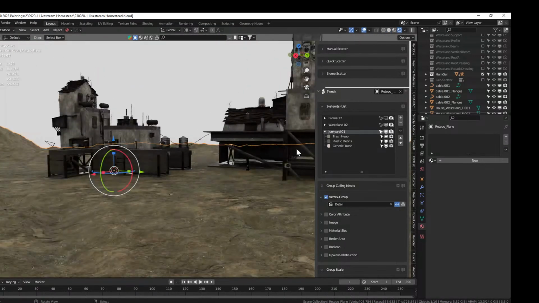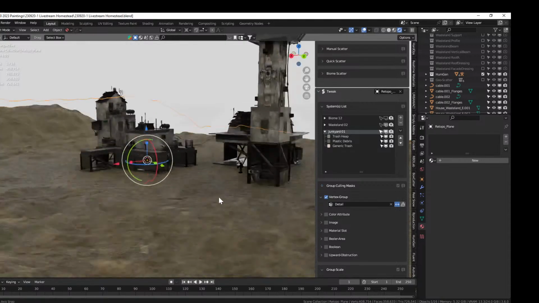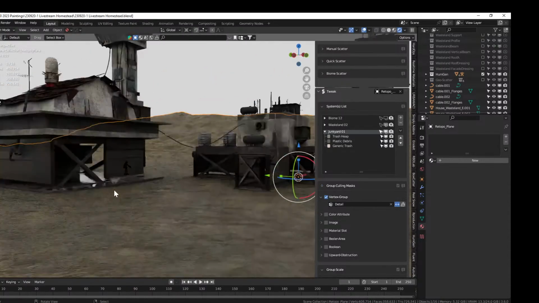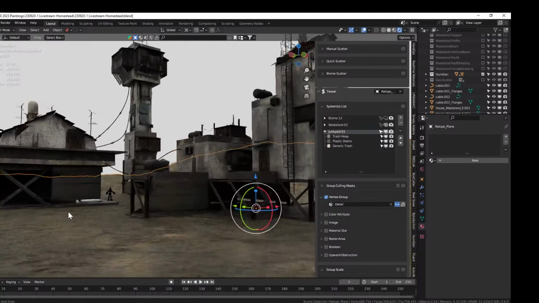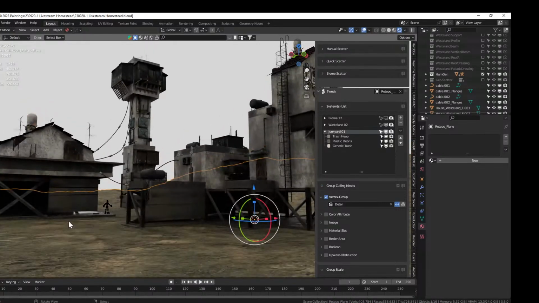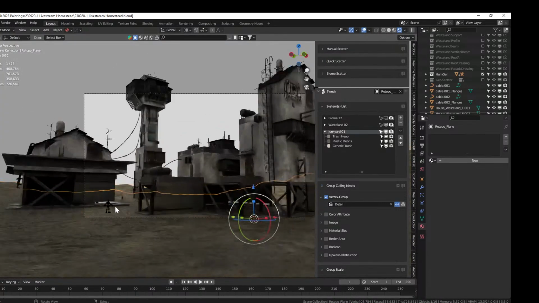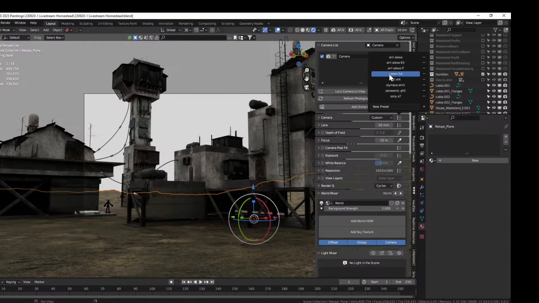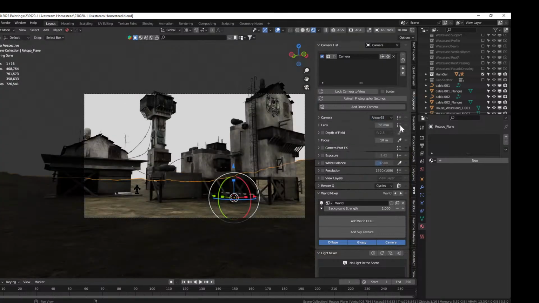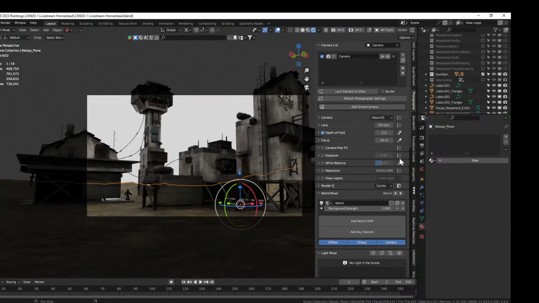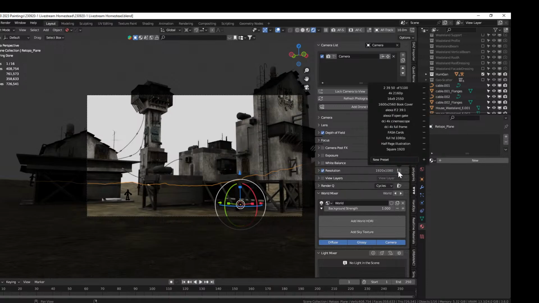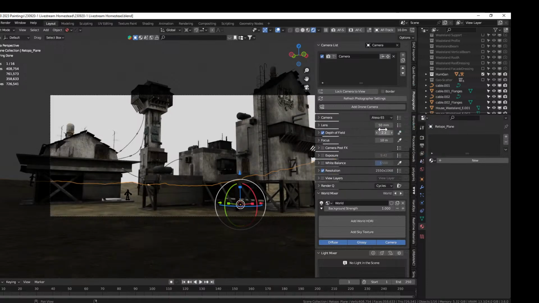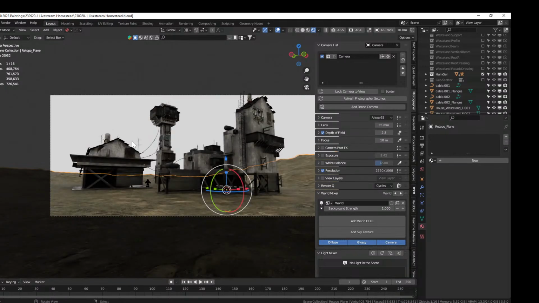Okay. Sky. Let's see. Well, first let's see if I can find a camera angle we like for capturing the basics of this thing, because that might help us think of the sky. Photographer. Camera. Go to the area. Set our anamorphic lens. Set our resolution. And we'll go to a 35 millimeter.